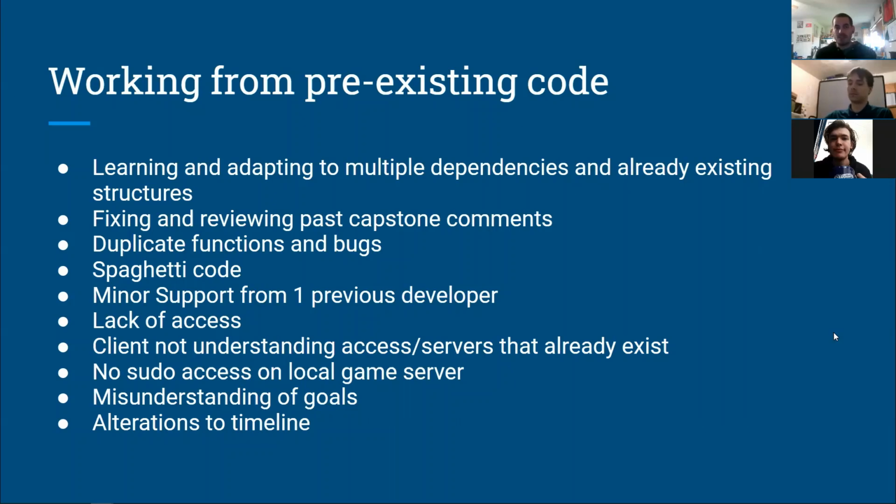Working through this was difficult because a lot of the code is what could be referred to as spaghetti code, which just means that it's very difficult to maintain. And it means that the project has volatile requirements, which in this case would mostly be the pre-existing dependencies that were already made for our online server.